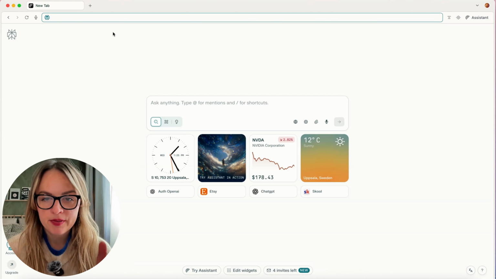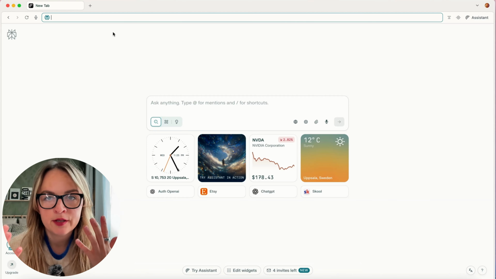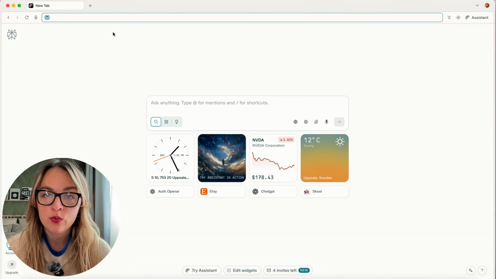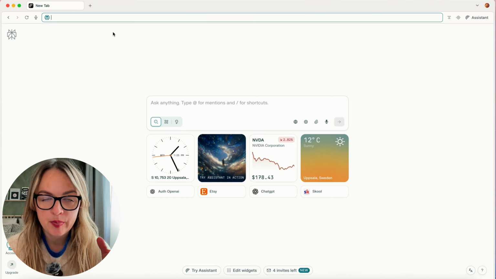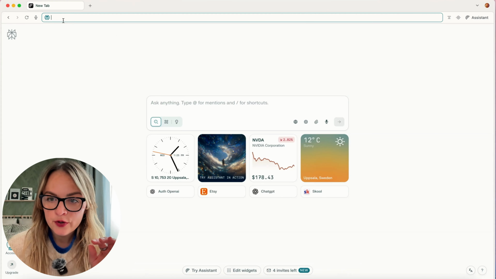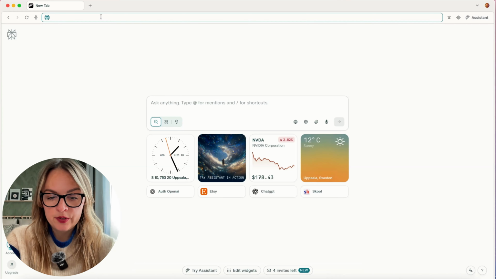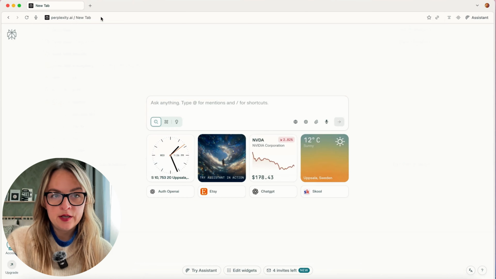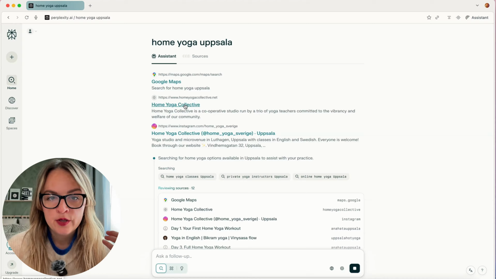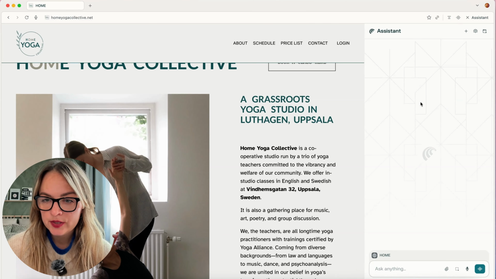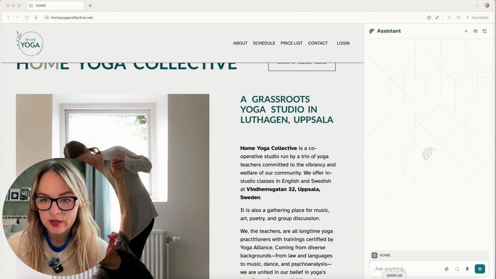So let's use a hypothetical example because I think it would be much easier to show using some avatar in my head. Let's say we are a yoga teacher, yoga instructor, maybe an owner of a yoga studio, so someone within this space. And let's see how we can use it. The first way you can use it is to audit your own page. Let's say I just recently found this wonderful yoga studio and I just want to use them as an example. So what can we do with this? We press on this button called Assistant and we see the Assistant window pops up here.